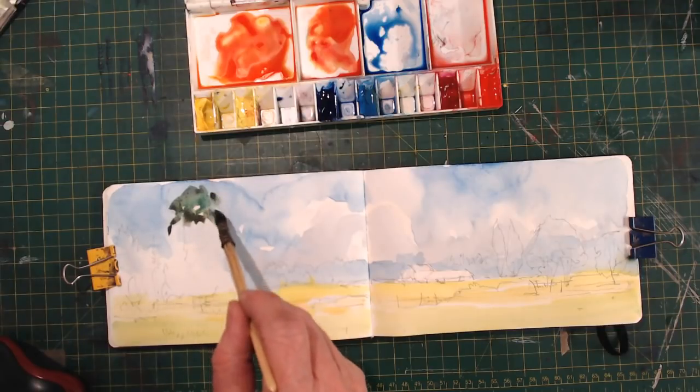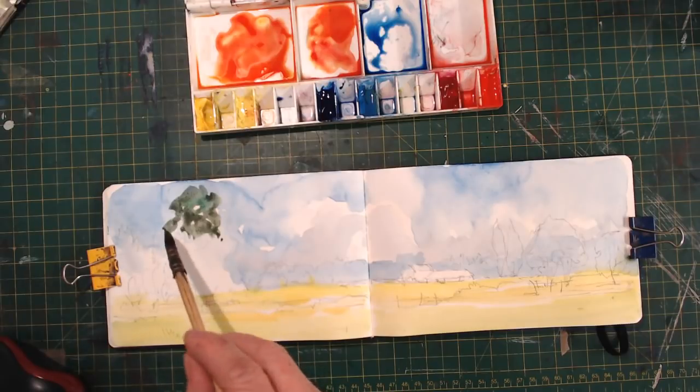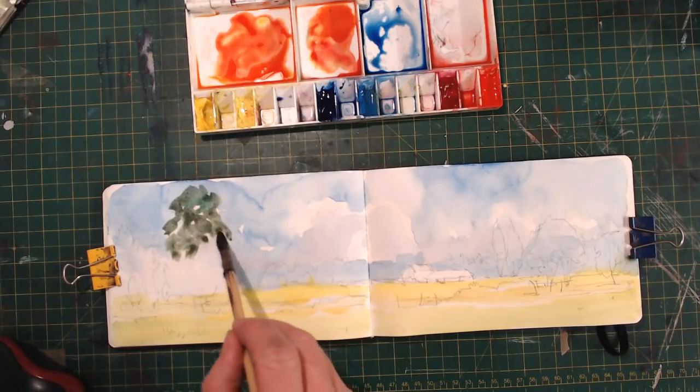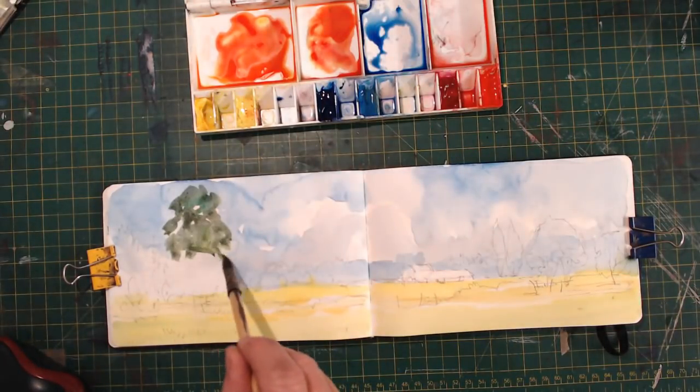Okay, so I'm just painting in the tree. Always remember to leave a few sky holes. And vary your greens all the way down.